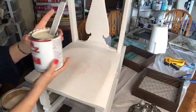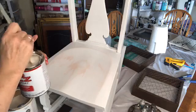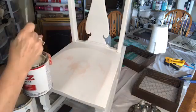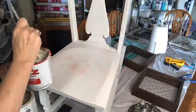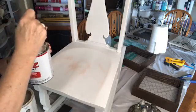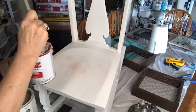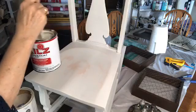It doesn't really matter what product you get. I wouldn't go to like an Odd Lots and buy theirs. I have had a customer buy that paint, the wall paint. Oh my gosh, I wouldn't even use it. It was so bad. It may not all be like that, but my experience was not good. My personal experience, and that was probably 20 years ago, but still, a girl never forgets these things.